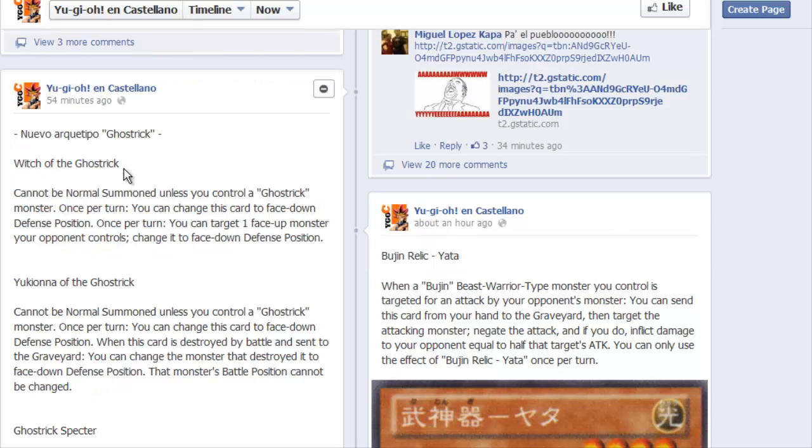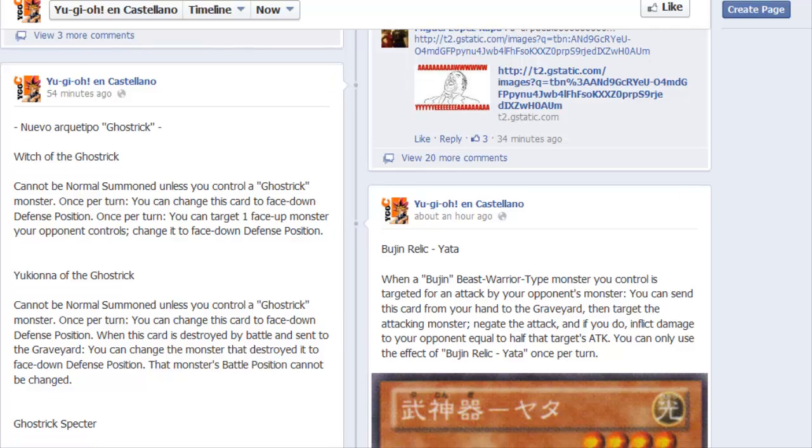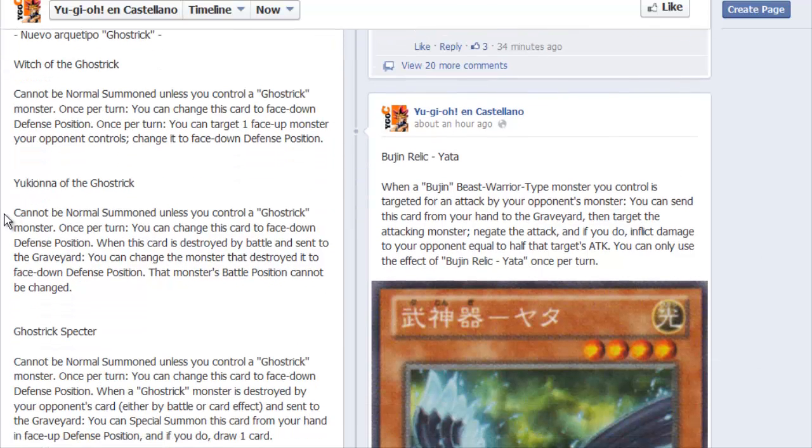Which of the Ghostrick cannot be normal summoned unless you control a Ghostrick monster? Once per turn, you can change this card to face down defense position, and once per turn, you can target one face up monster your opponent controls and change it to face down defense position. Seems a little bit subpar for an archetype based effect, but we'll scroll through some of the other cards here and see if they stick up to their hype. Yugioh, the Ghostrick.